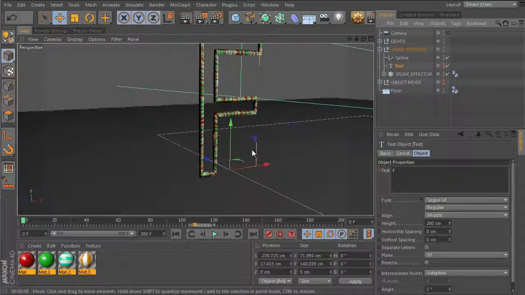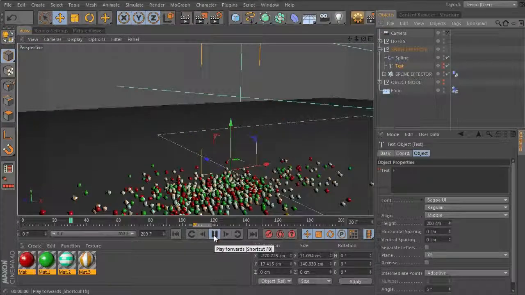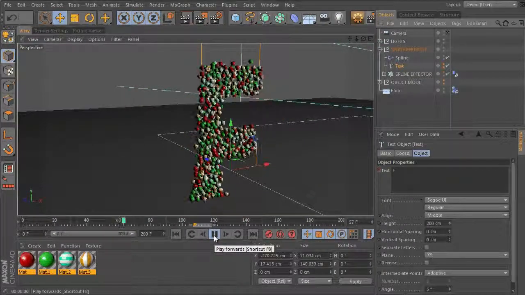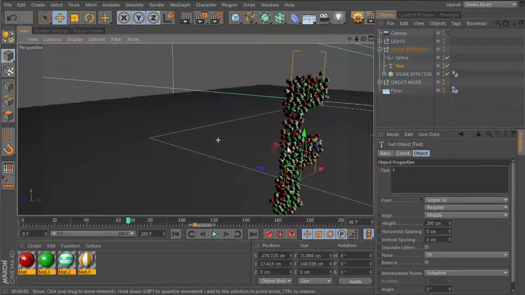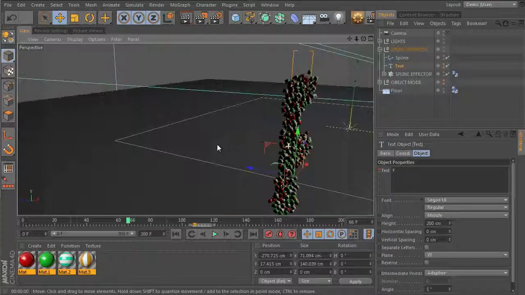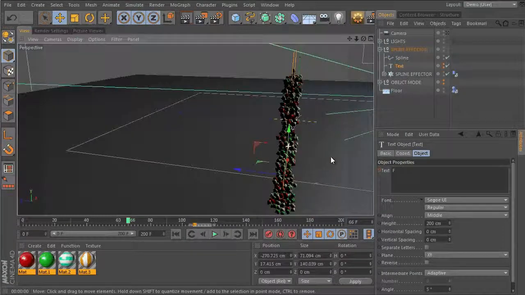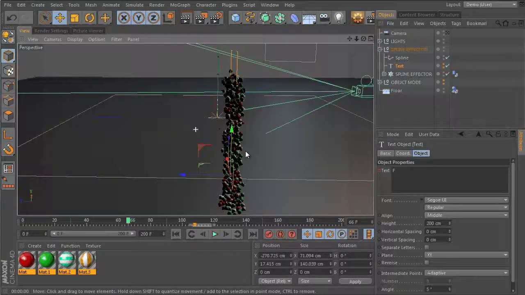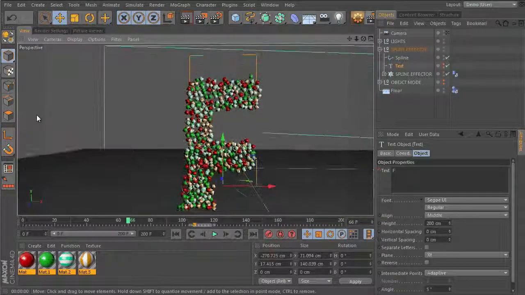But because it's a spline, you don't get control over that depth. You don't get the option to add more depth to that, more layers. So, again, it's kind of whatever you like your effect to be. So if I hit play here, you notice it's pretty much the same effect. Now if we go in close and we kind of zoom around, you see how thin that is. That's as thick as that's going to get unless you add a lot more clones. But the trouble is, the more clones you add, the more jumbled up some of your text may get. So you've got this trade-off 50-50.